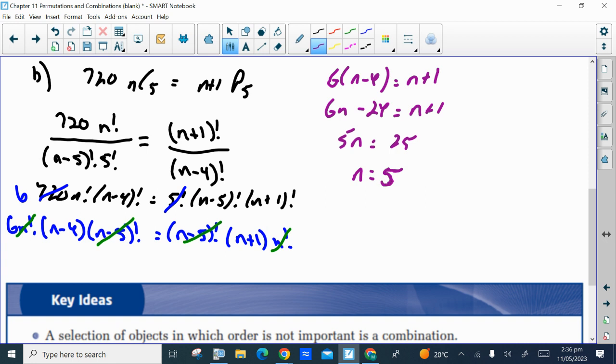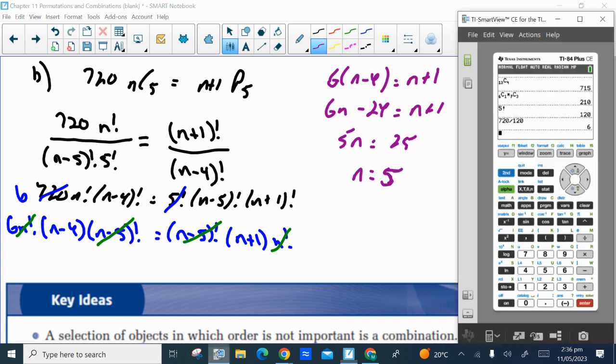So there's a solution, which we can check. 720 times 5C5, which is going to be 1. So that's just going to be 720 on the left. And that should equal 5 plus 1, which is 6P5. Same number. So it checks.